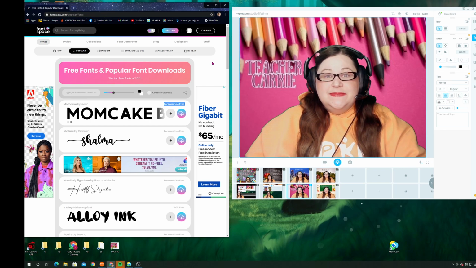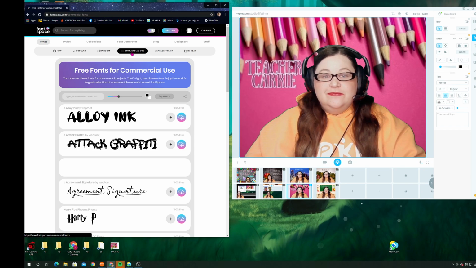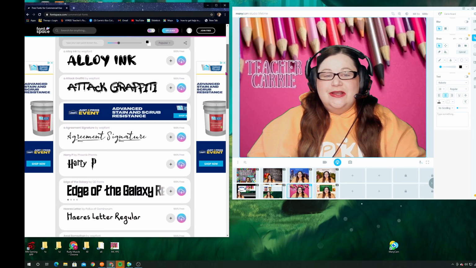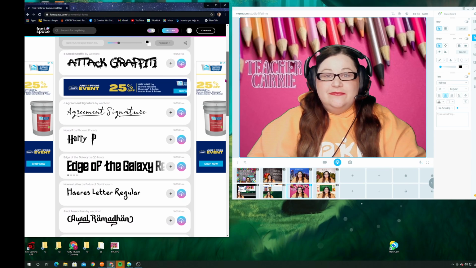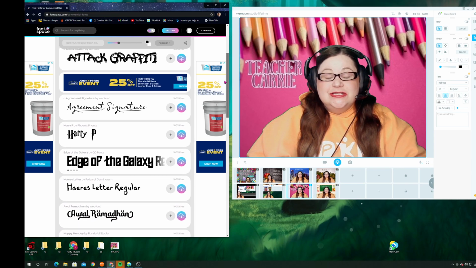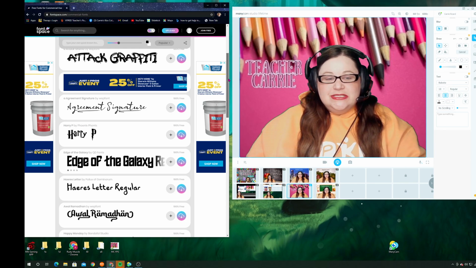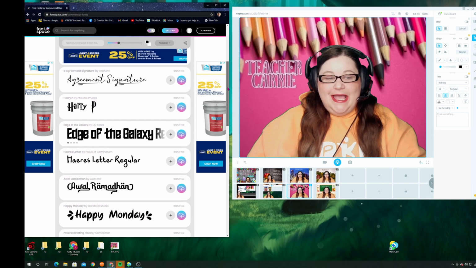But if you want to just be doubly sure, you can come up here to this commercial use free button, and this will give you access to all of the fonts that you can use that are completely 100% royalty free. You could even make t-shirts or sweatshirts with these as a logo if you wanted to. And of course, you can use them in your classroom, or like I can use them in my YouTube videos here. So all you need to do is just scroll through and find one that catches your eye.